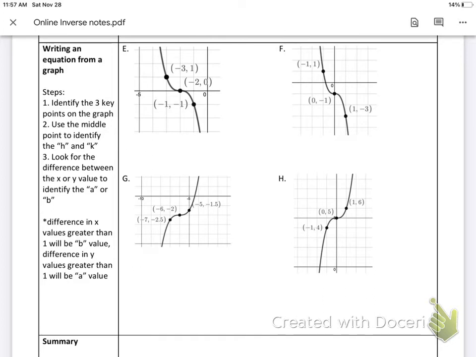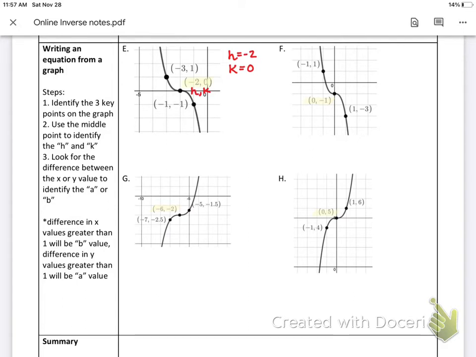Step two is we're going to identify the middle point, the middle point between your points. I'm highlighting all of them so you can see it's in between the 2 points. This middle point is super important for writing the equation of your graph because this point is your h and your k. Literally, what you see for the first coordinate is your h and what you see for the second is your k, okay? So it's super important to label those because we need to know a, b, h, and k to write the entire equation of this function. So the middle point will always be your h and your k, okay?